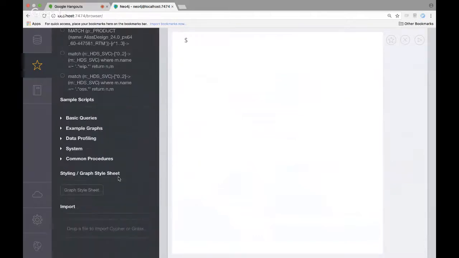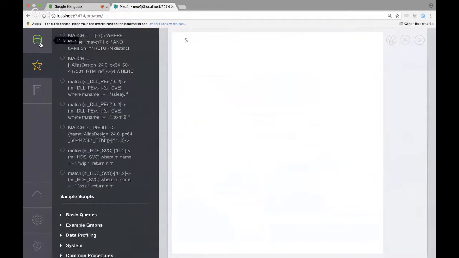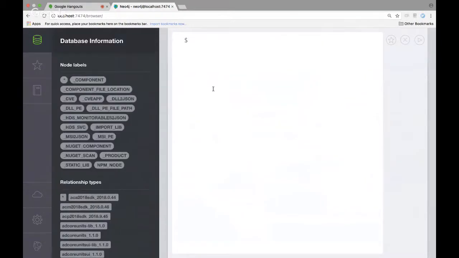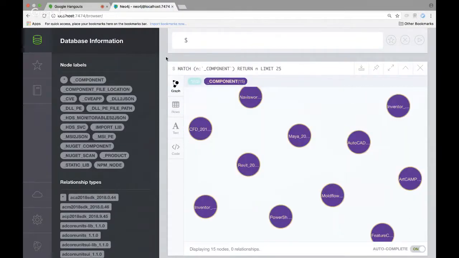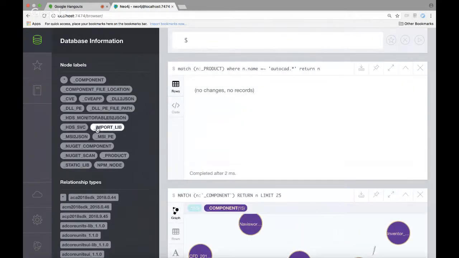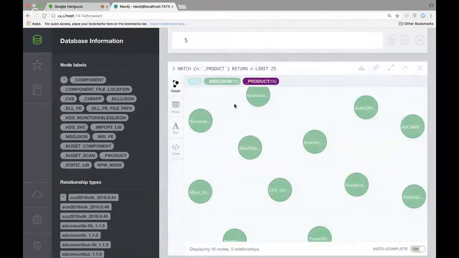You mentioned schema, so let me walk through. I have a few more canned examples, but I think, to your point, it'd be worth illustrating a little bit about the schema, right? So let's start with the alias design.